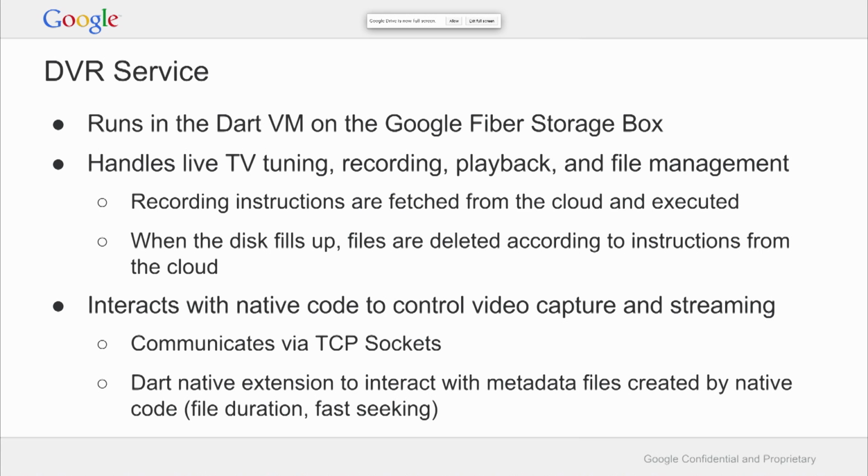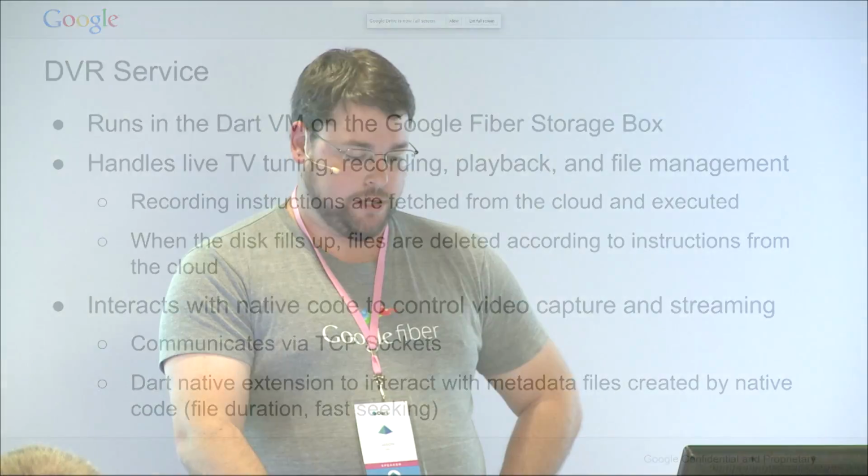Also, this service interacts with native code to control the actual capture and streaming. On our storage box, we have 8 tuners, which are not really tuners. They're basically just threads that write to the disk. So we can record up to 8 things at once, and we can also stream 6 things at once because we have 6 TV boxes. So you can be recording 8 things and streaming 6 of them to your TV, or 6 other things if you have stuff recorded. That really screams native code. That's not something we want to run in a VM. We want to run that as close to the metal as possible.